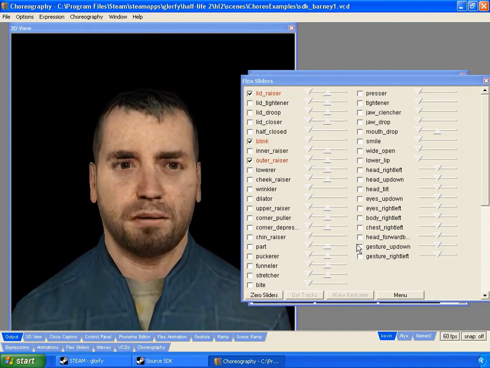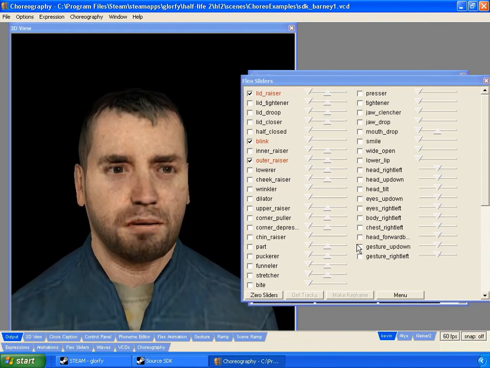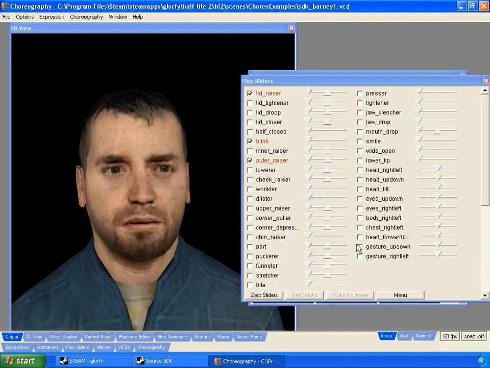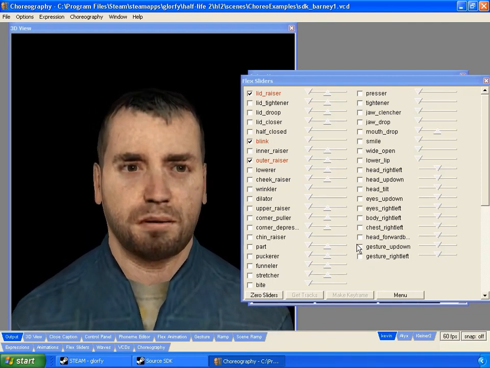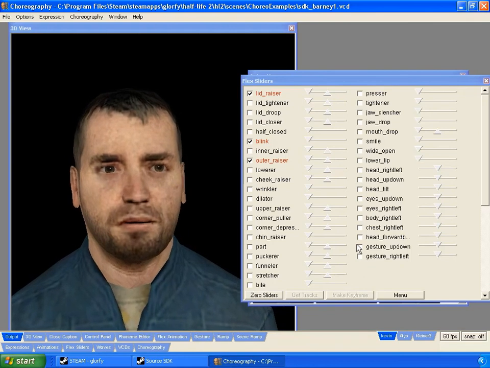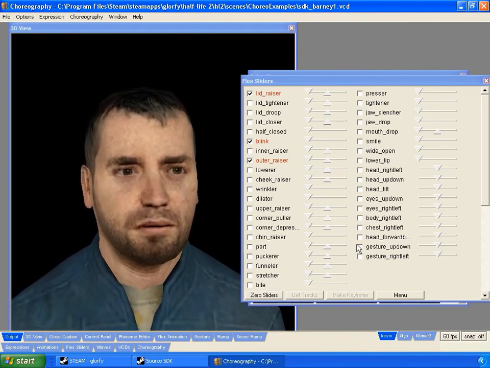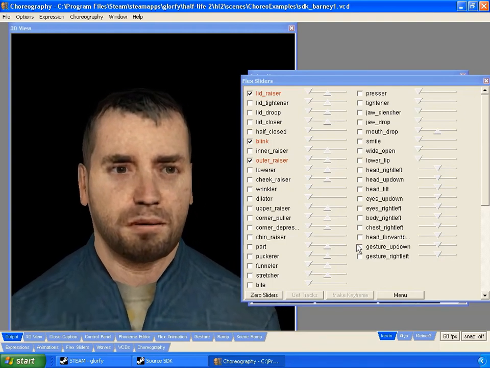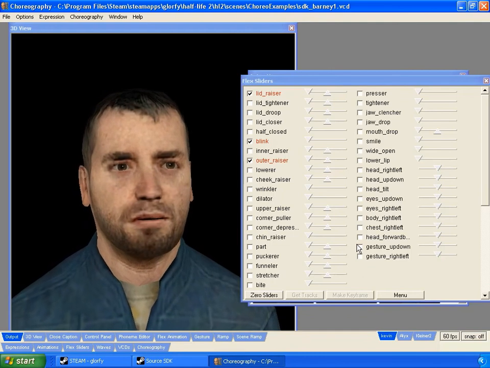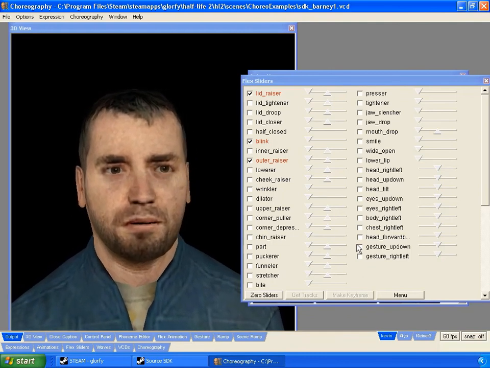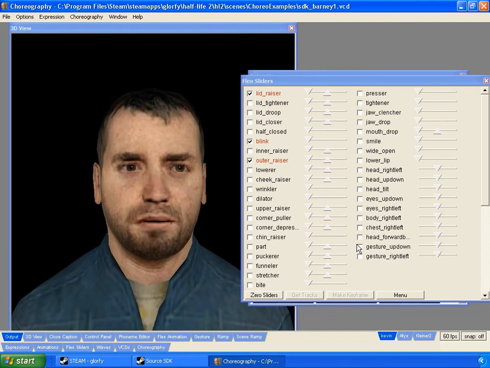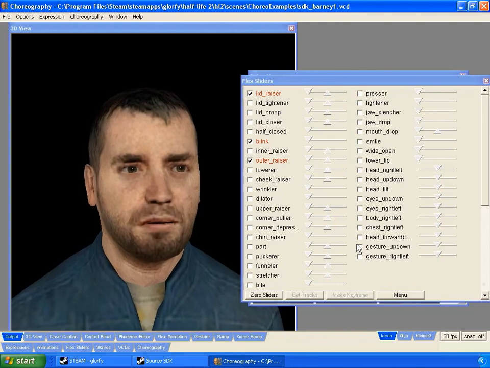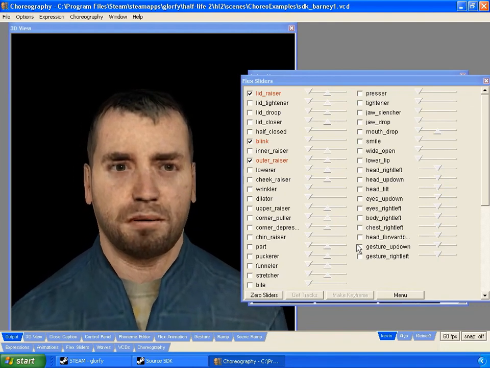Now, I need to talk a little bit about the vertex animation for a minute. In episode 2, the vertex animation is a little bit different from episode 1 because they changed the mouth. If you compile this model, which some of you might, in episode 1, you're going to find that the vertex animation is much different looking than it is here. And that's simply because they have changed the mouth. So you need to keep that in mind. They're different engines, it's just a different procedure. If you're interested, I'll be doing a vertex animation tutorial after this one for Noesis, so you can keep checking the website for updates.